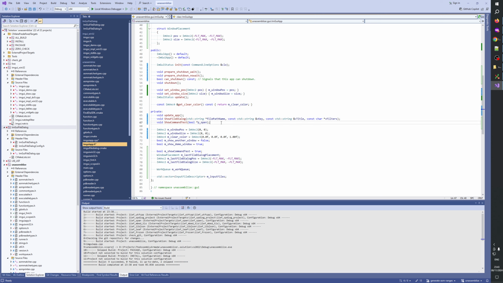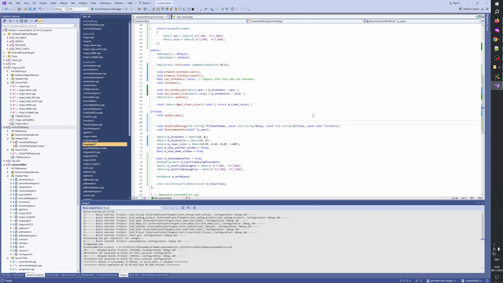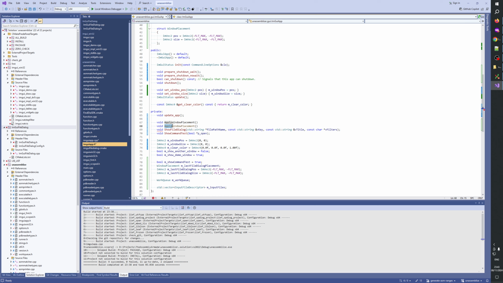And then we create a function, void save, apply window placement, and apply next window placement.